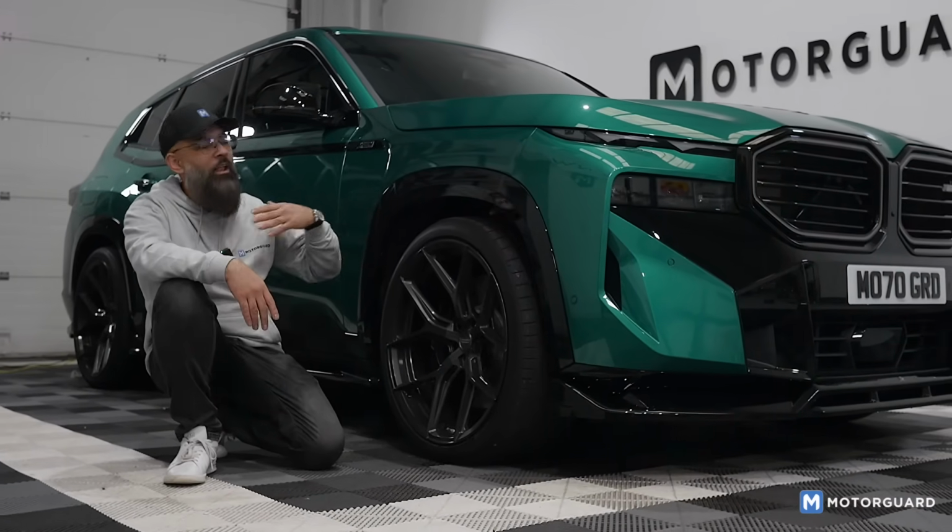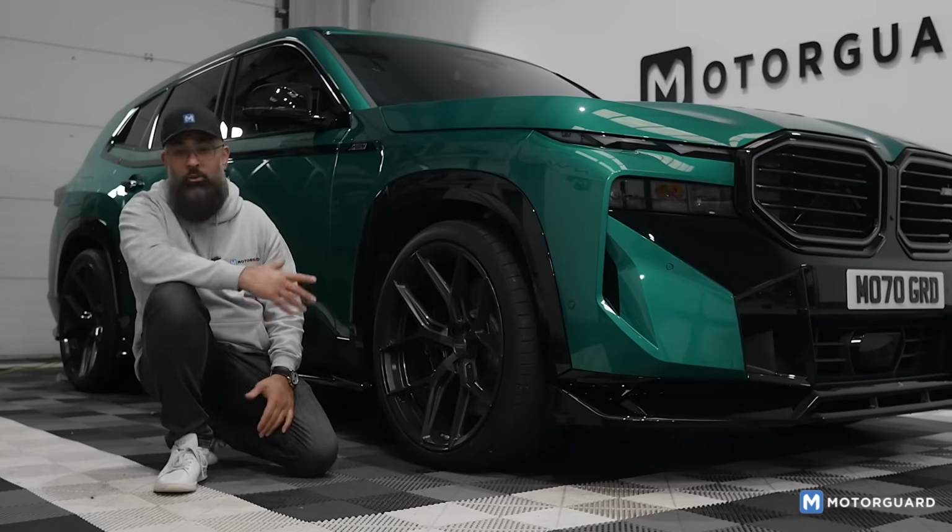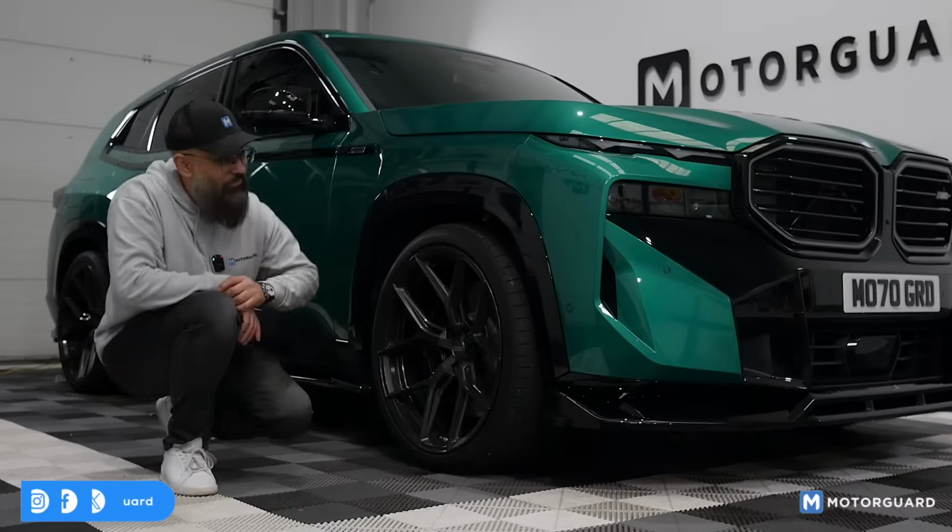But me personally, I love the looks on this car. I think it looks awesome. I think it looks better than any SUV on the road. For me, I think it looks fantastic.